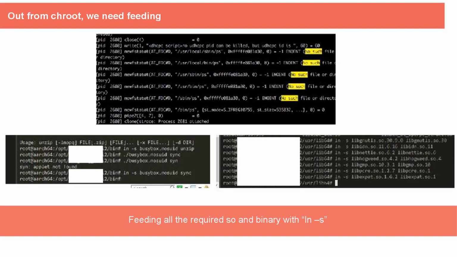So the first issue is not done yet, because once we copy the original binary to our virtual machine, we miss many dependencies, many standard programs. For example, here you can see that we miss some standard processes like PS and many shared object files. So what we did is that we either copy the missing dependency from the firmware to our system, or we symlink the existing shared object file from our virtual machine to the dependency that this binary is missing.